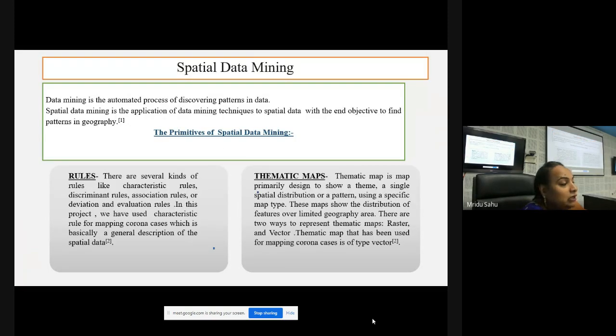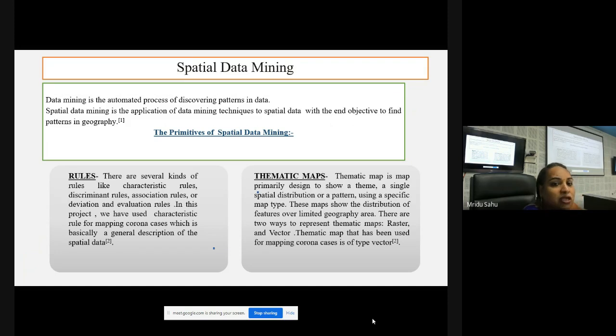So we want to do these things, but what will help us? The concept or technique we are using here is called spatial data mining. Data mining has two varieties. The first one is the simple data mining techniques, which we can apply as web-based mining and also image mining. But here the word is spatial data mining. Again, how many keywords do we have?